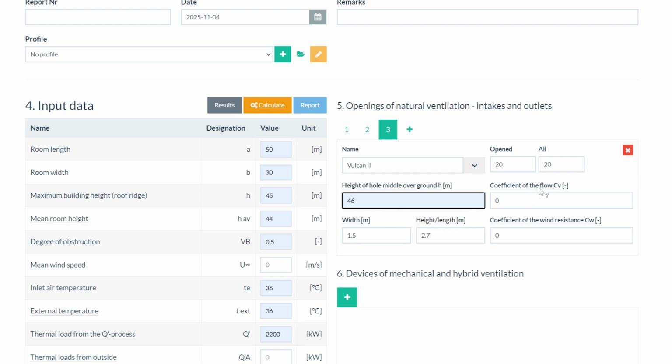Here is some important information. They are higher than the ridge, firstly, because they stand on frames, and secondly, what matters is the level at which the air flows out of the vent, i.e., the upper edge of the device. Coefficient 0.56. Here the dimensions are already specified because these particular units are manufactured in just one size.